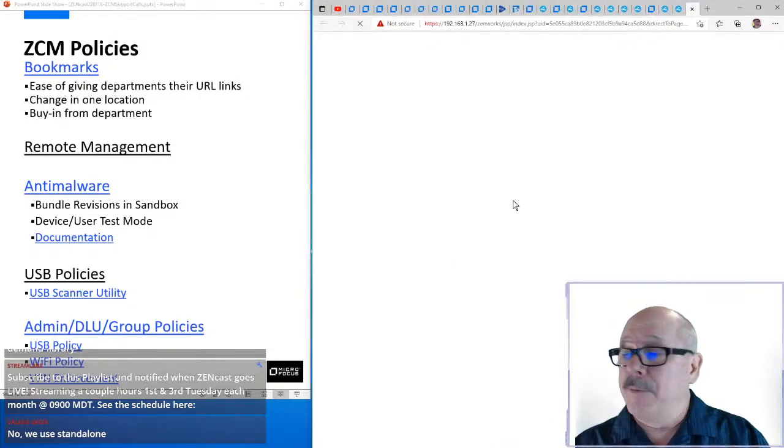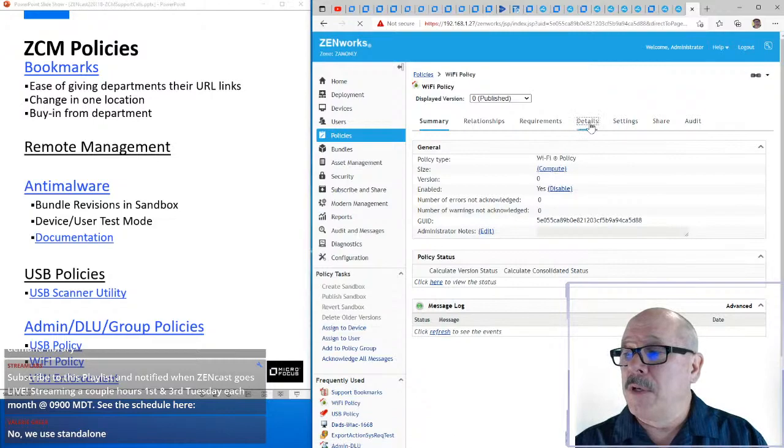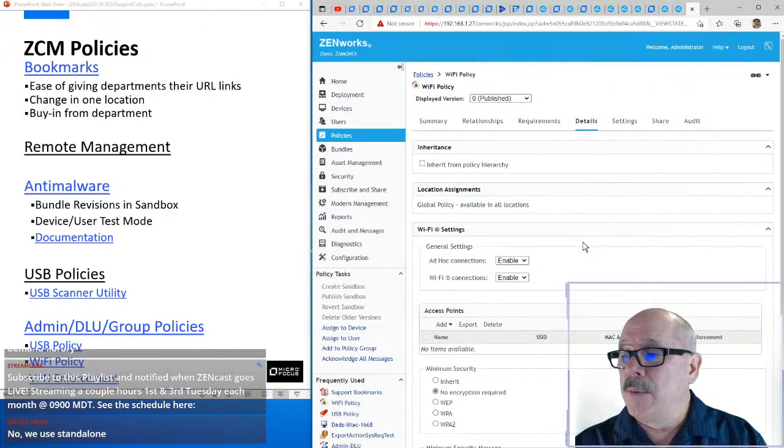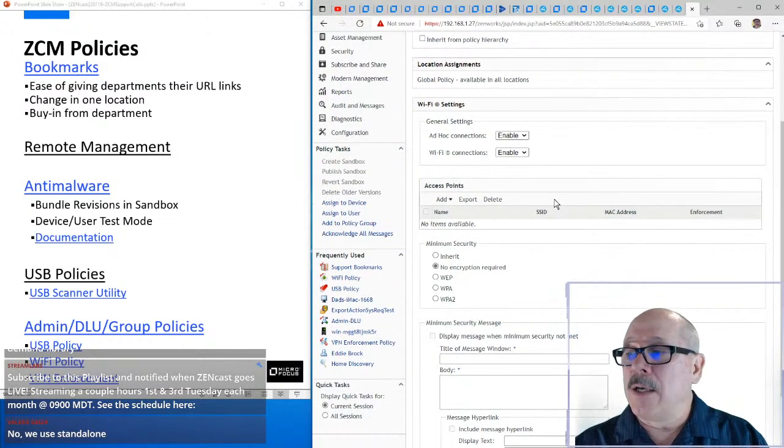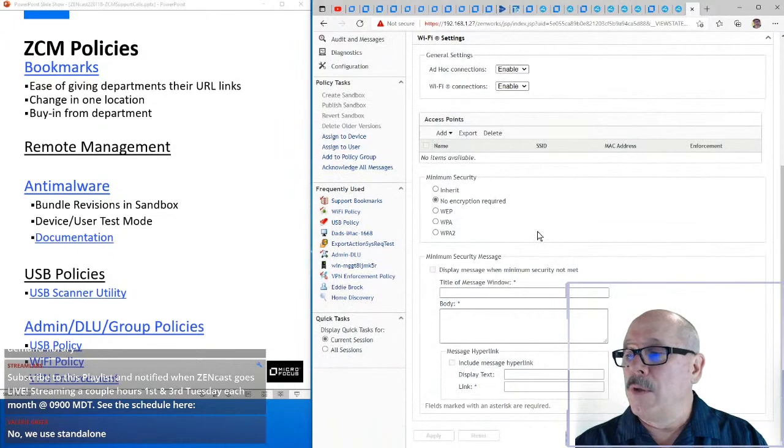Similar to Wi-Fi. If you haven't done Wi-Fi, you want to know which ad hoc connections you want to enable or disable. What are the security requirements behind there? What are the access points you want to make sure they go through for security purposes? And then, of course, VPN.